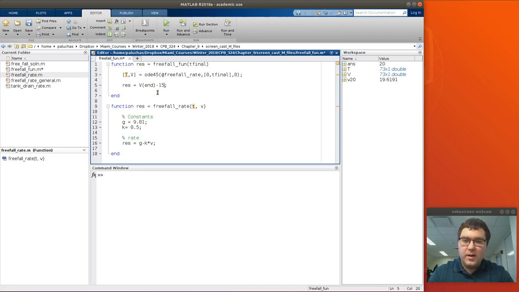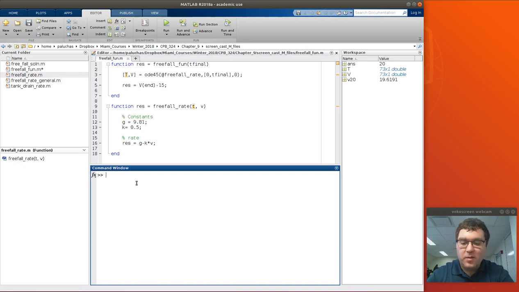We could do this via an anonymous function, and we can look at that example in a second. And then by shifting it, we'll satisfy the requirements of the intermediate value theorem, where initially we start with a velocity of 0, it'll now start at a value of negative 15. This will return negative, and then it'll become positive because the terminal velocity is greater than that.